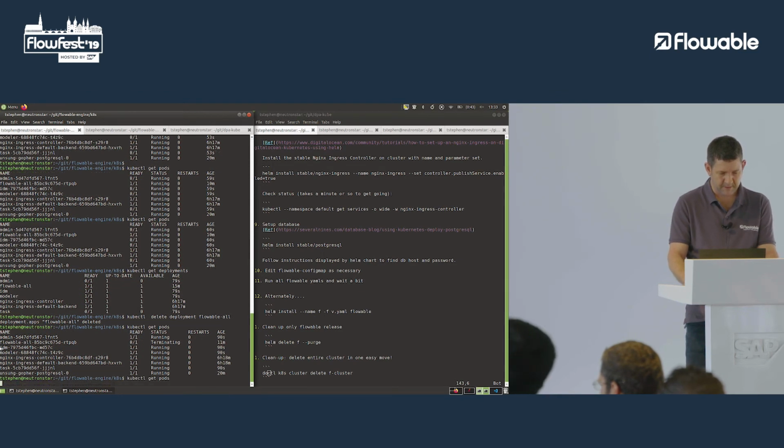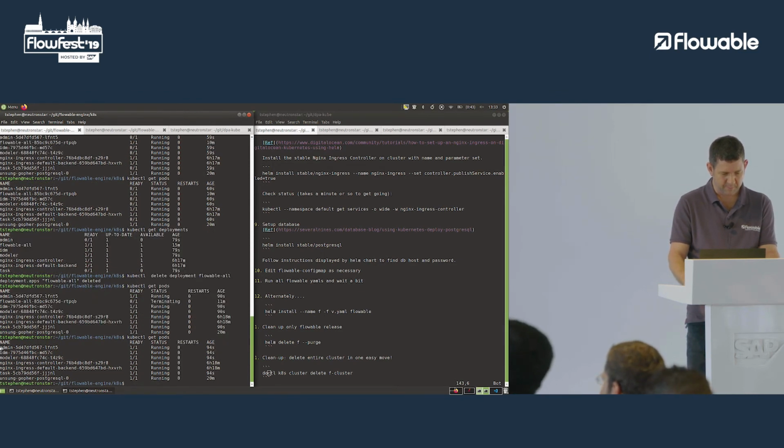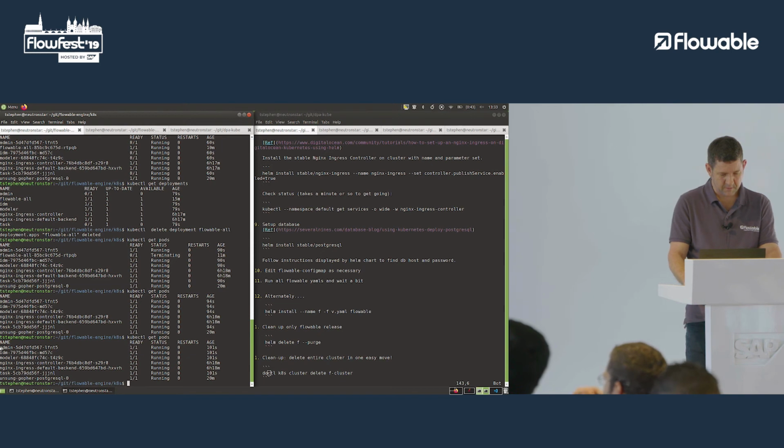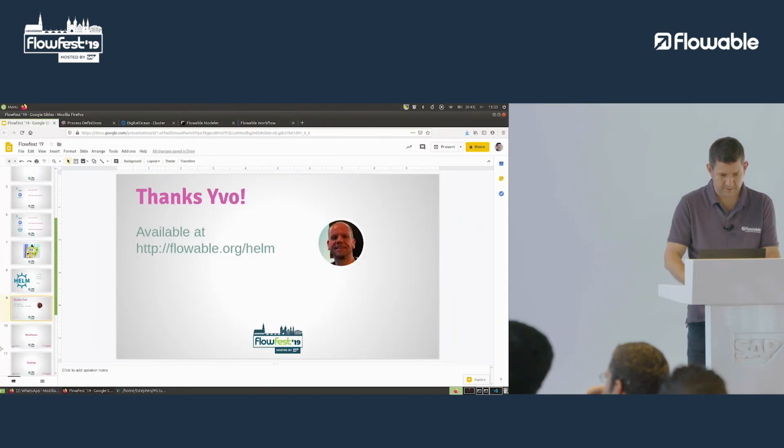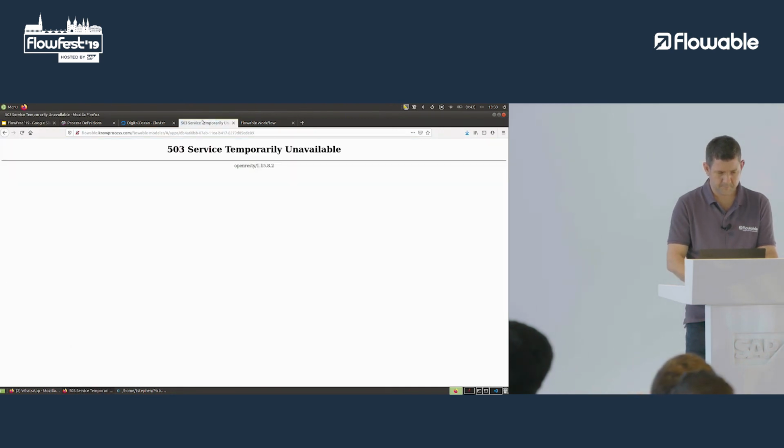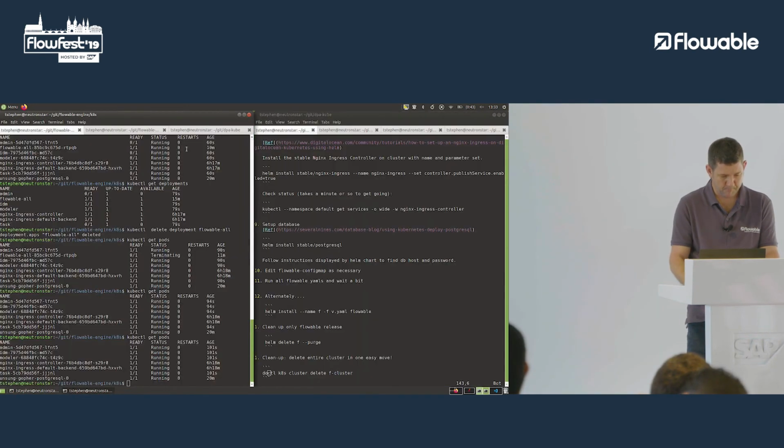Okay, so that's coming down, and yes, indeed, it was clashing for the port. So we're going to see whether we have now got a brand new system using the chart. So it should be empty. I'm probably asking for trouble, to be honest with you, having done the deployment first.